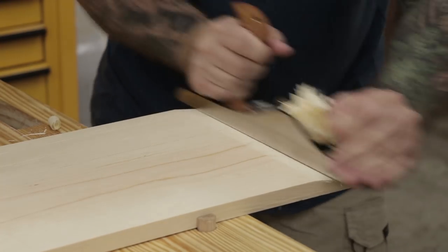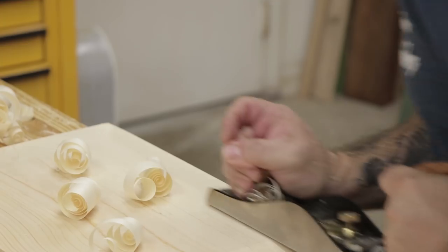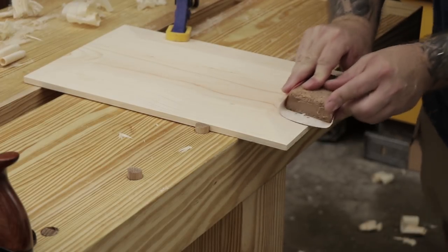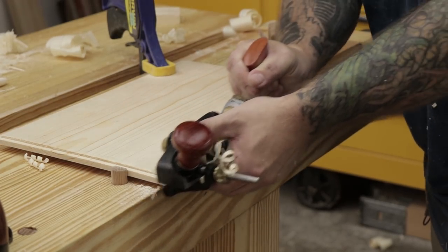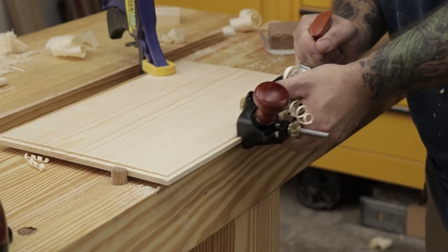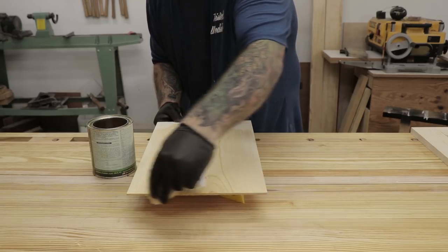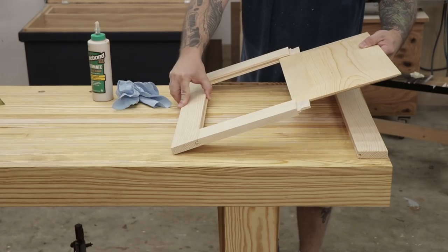To create the raised panel I'm just using a hand plane. I'll start by creating a bevel across the grain so any tear-out will be removed when I plane with the grain later, then plane with the grain. I'll clean everything up with some sandpaper, making sure to leave the panel lines nice and crisp. I don't want the panel to sit proud of the door, so I'm creating a rabbet all the way along the back to not only accommodate the quarter-inch groove but to inset the panel some. Since it'll be hard to reach later, I'll apply some finish to the panel now before sliding it into the door — two coats of General Finishes Armor Seal.